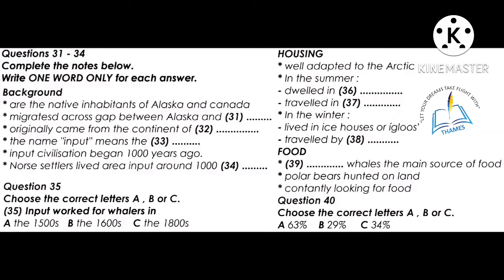Perhaps one of the most interesting aspects of the Inuit is how they were able to survive and grow in such a harsh Arctic environment. Firstly, and not surprisingly, their homes were well adapted to the freezing conditions. They lived in predominantly two types of housing that would keep them warm. In the cold summer, they would live in tents that were made from the skin of the animals they had hunted for food, and they also traveled in boats. These were called umiaks by the natives.